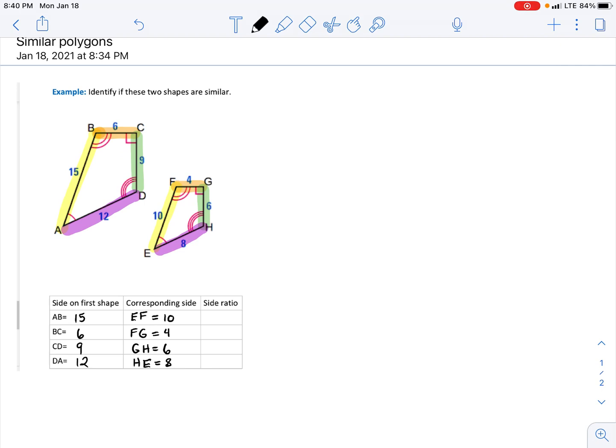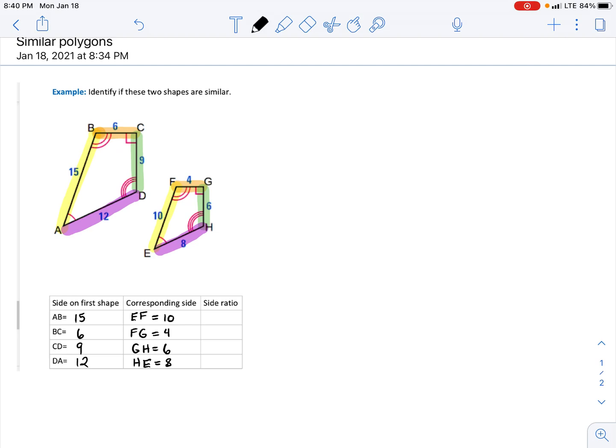Okay, so you want to recall how to determine the corresponding sides. If you weren't following me at first with what the corresponding sides were for AB and EF, hopefully you were following me with the others. If not, please let me know. But basically what you want to do is just look at these angles here, and you can see that angle A and angle E are corresponding angles, and angle B and angle F are corresponding angles, because see how they both have the same markings, and that will help guide you with figuring out the corresponding sides.